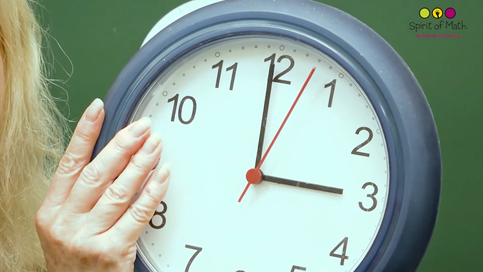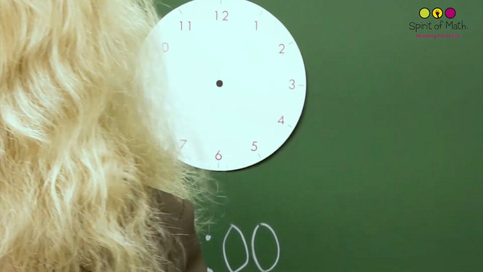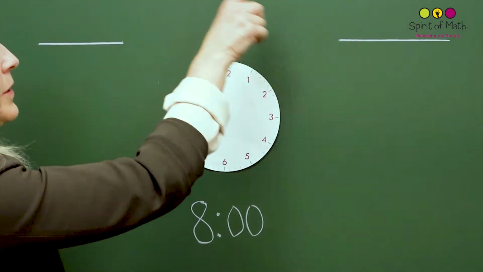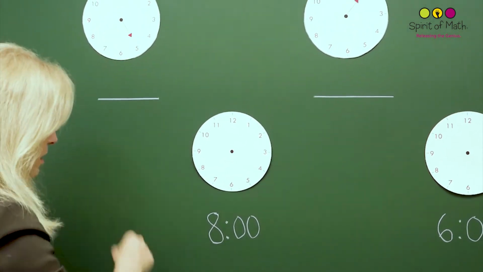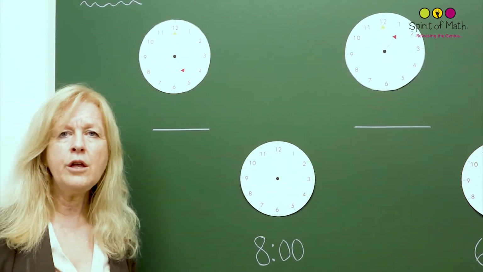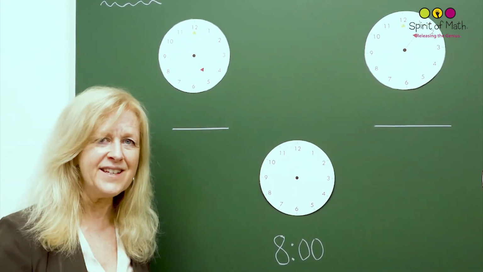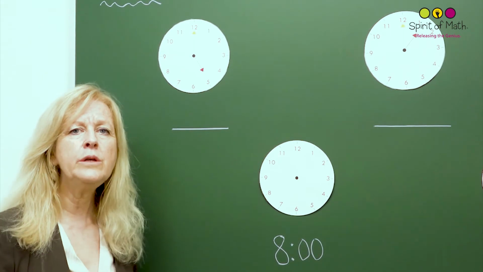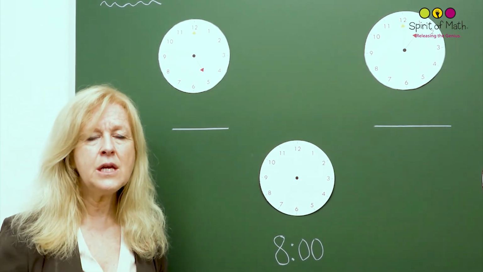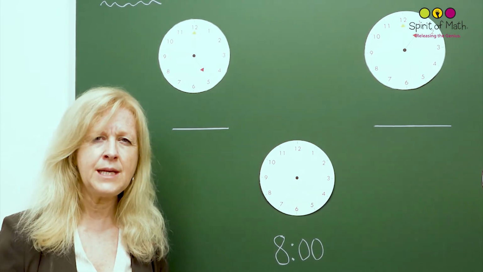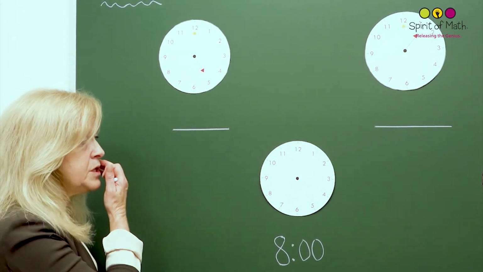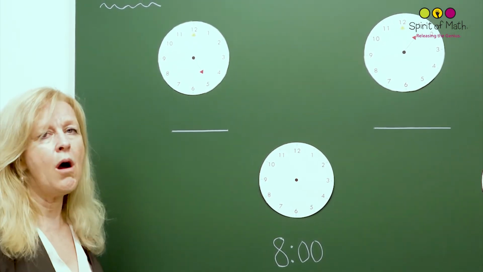So now let's zoom out and let's look at the board. And if you look at the board, there's a bunch of clocks up here. And we'll start with this clock. Notice that there's no second hand. A lot of clocks don't have second hands. And that's okay, because you really want to tell, most often, what time it is. And the time, we don't usually say how many seconds unless we're counting the number of seconds. So we're looking at this to find out what the o'clock time is.